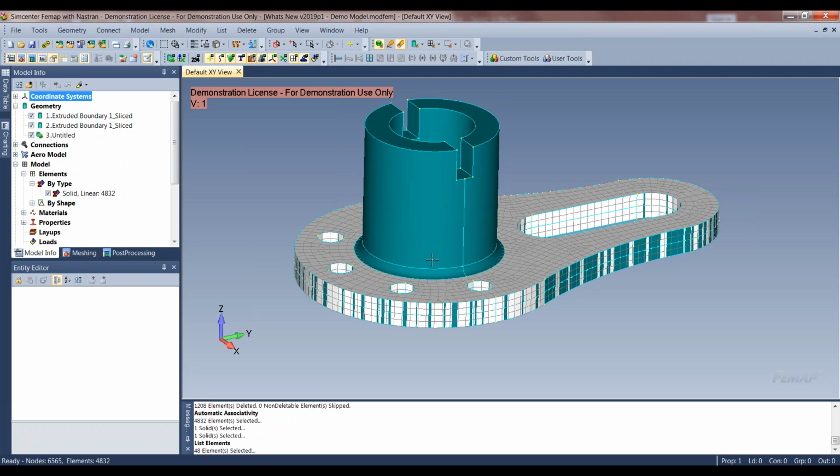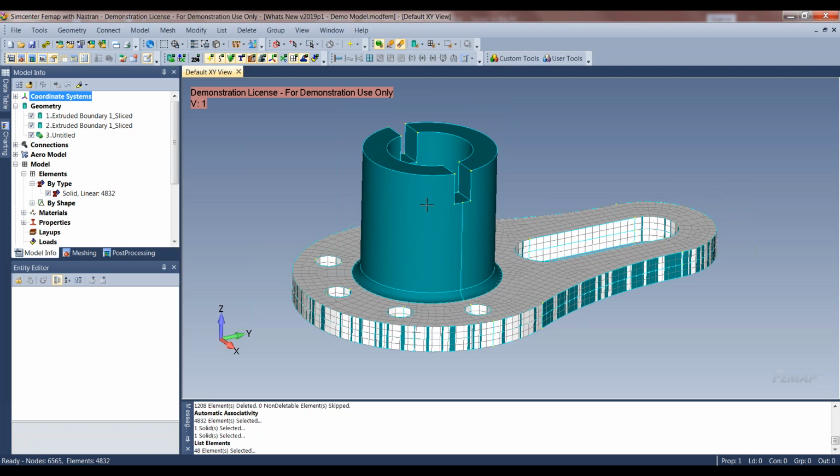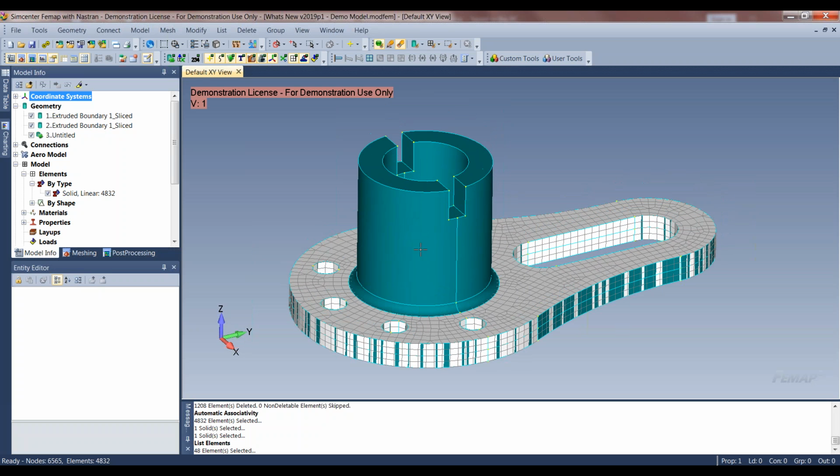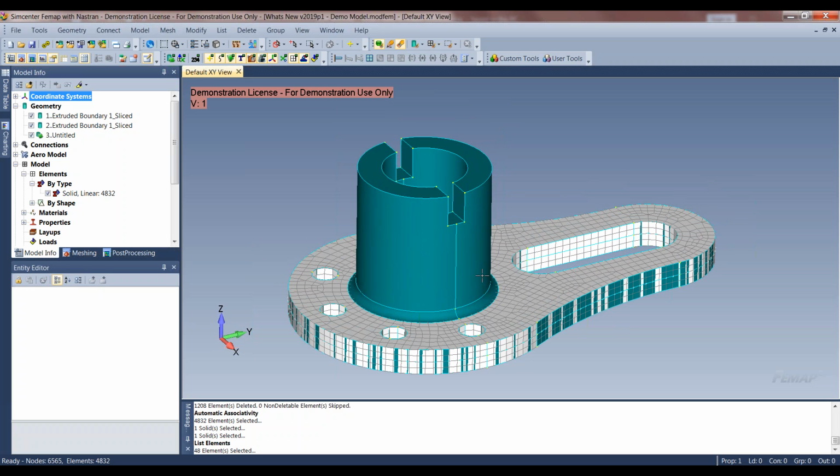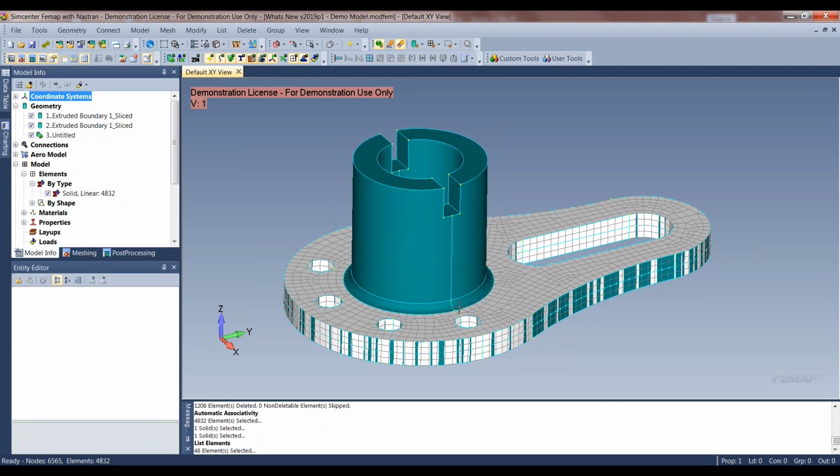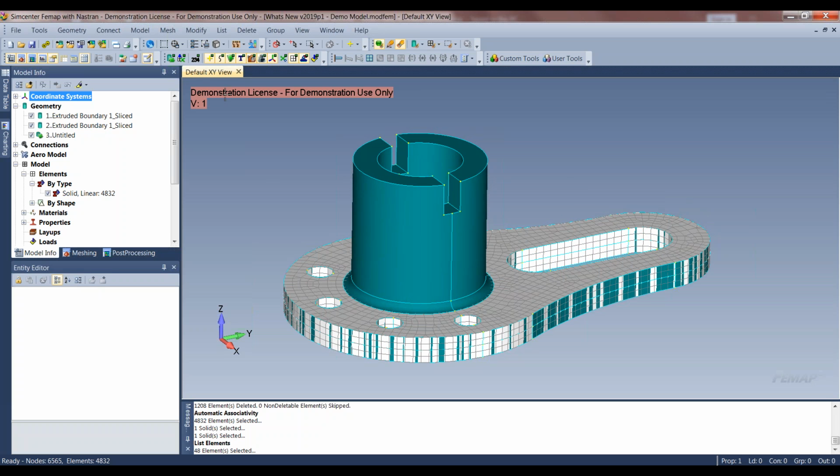So the next step is to Tet Mesh the cylindrical body, and when we do so, we'll have to define that we want to transition. And the way it transitions is with pyramid elements. So you can transition from a hex, a quad, into a tetrahedral mesh using pyramid elements. And so all you have to do is tell it that you want to do that, and then flag the surfaces that represent where the quad faces or the base of the pyramids are to be.